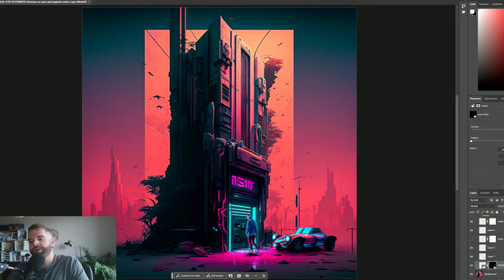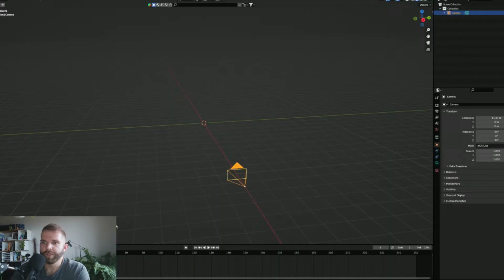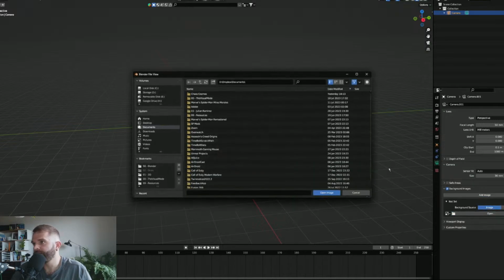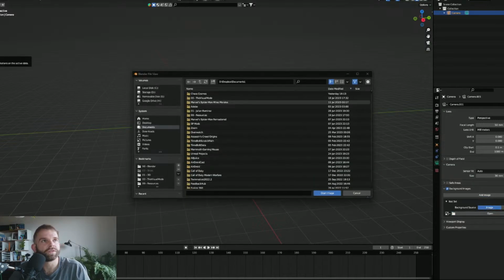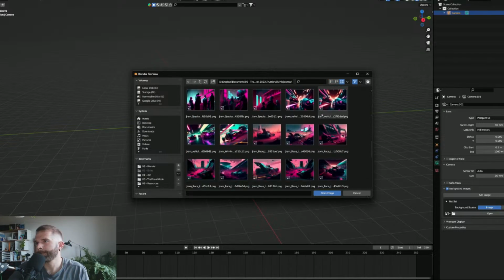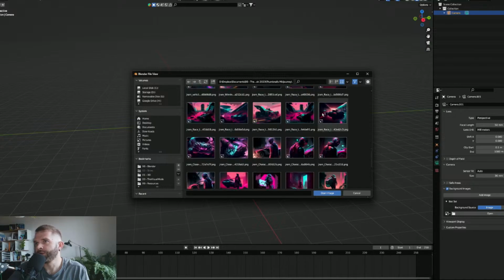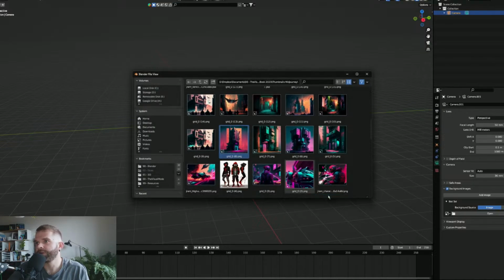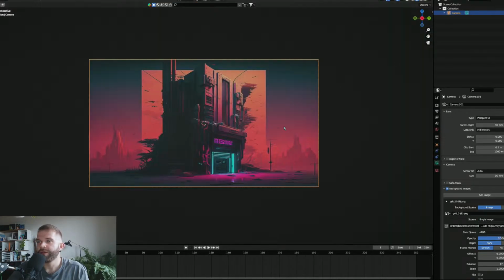Now let's try Blender. So go to Blender, and first things first, we go to our camera, and we add in to the camera an image, and that image is, you guessed it, the same one we were just messing with. So locate that image. It's the most poster looking one. There it is. So if we look through the camera, we have it as a background image.